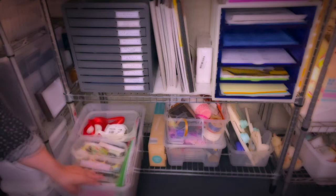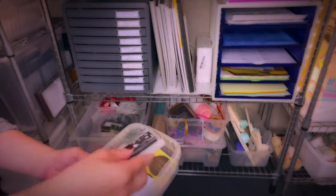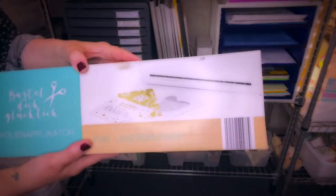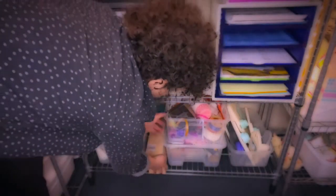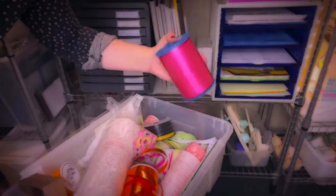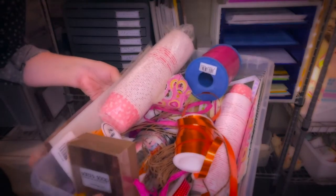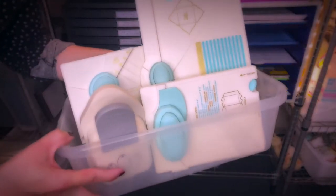Underneath I keep one box just for craft items — anything for stamping, little tapes with 'happy birthday,' or stamping material. There's also a lamination machine — a little economical version of the Minc machine. Then I have more gift box material that I don't use frequently, like ribbons, little cupcake holders, and different types of ribbons and small boxes.